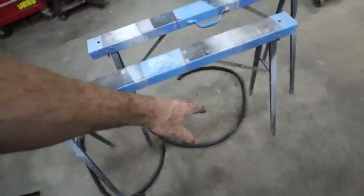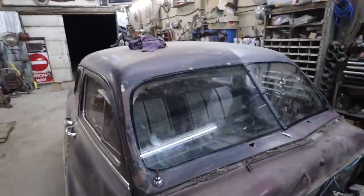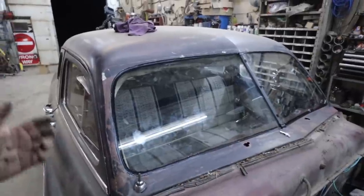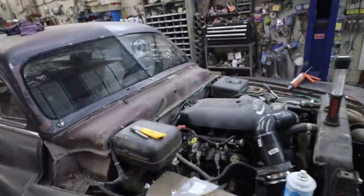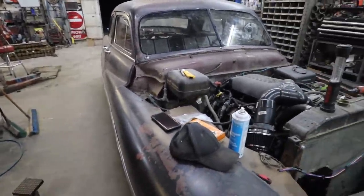I tried doing it the proper way. Clearly, the glass is the wrong size, and I didn't want to deal with cutting it down or anything, and whatever. I'm not opposed to gluing it in because there's a good chance it won't leak. So yeah, we got glass. That's cool. I think that's it for tonight, though.